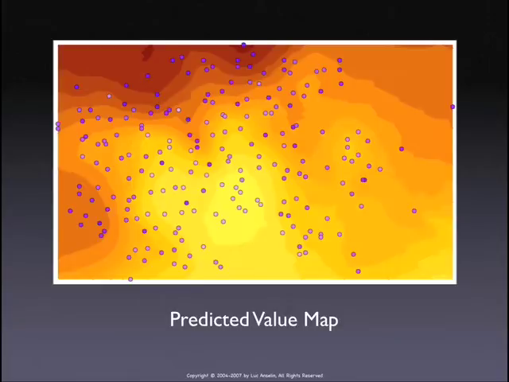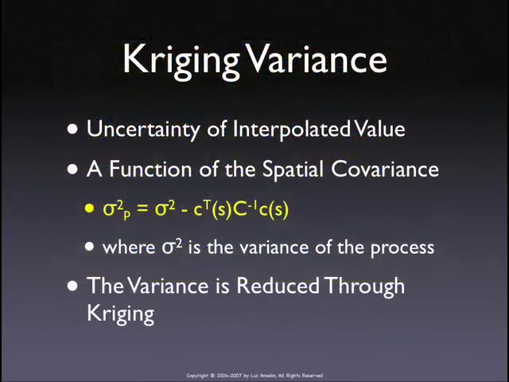So this is one result. The second thing is the Kriging variance, and this is something maybe a little counterintuitive. Now, this has nothing to do with the variability because of the fact that you use an estimate. This is the variability because you exploit some structure of the covariance for the error terms. The way I like to think of it is, if you don't know anything about the error structure, then the variance of your prediction will equal the variance of the process. That's as good as you can do. But because we are taking advantage of additional information, we are doing better. And so our actual prediction variance is smaller than the variance of the process.